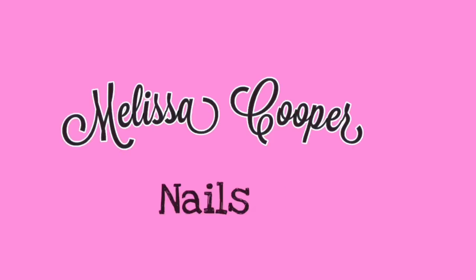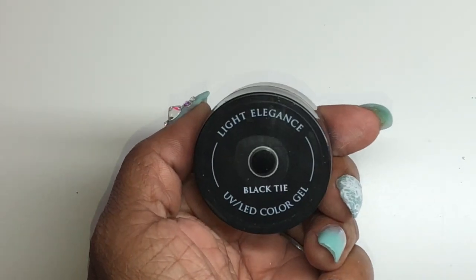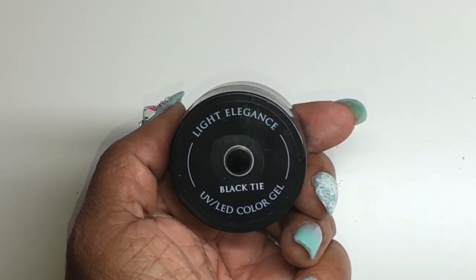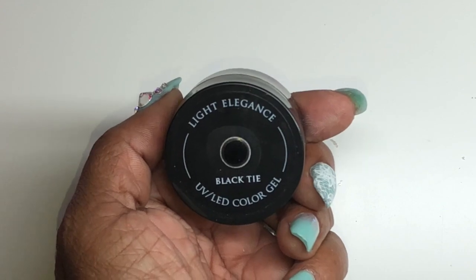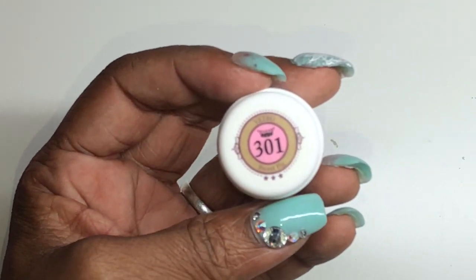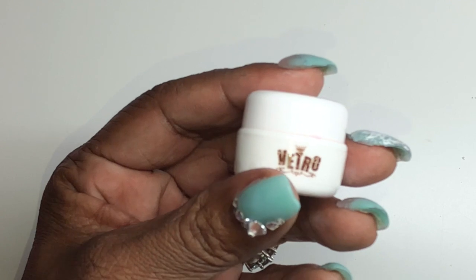Today I have a marbling nail tutorial for you. These are the products that I'll be using: Light Elegance Black Tie. I felt that was the best black gel color that I had. Also, I'm going to be using Vetro 301. Really pretty color.